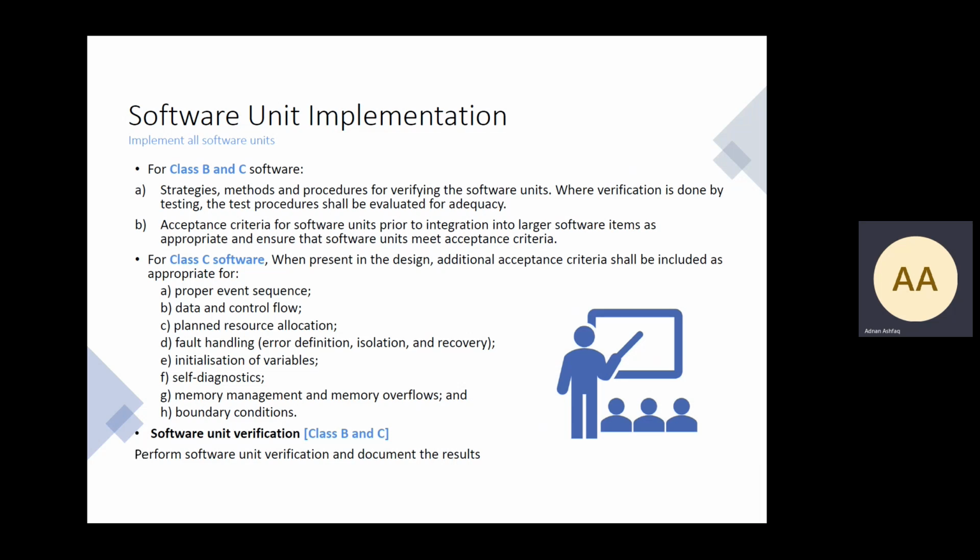For Class C software, there's some additional work that needs to be done, such as proper event sequence, data and control flow, planned resource allocation, fault handling, initialization of variables, self-diagnostics, memory management and memory overflows, and boundary conditions. And then software unit verification: perform software unit verification and document the results.